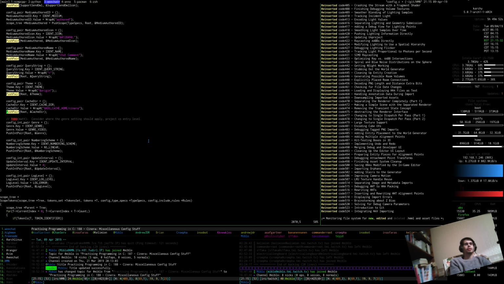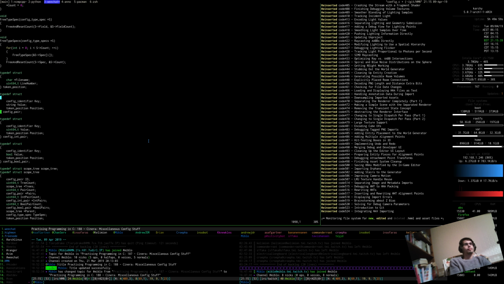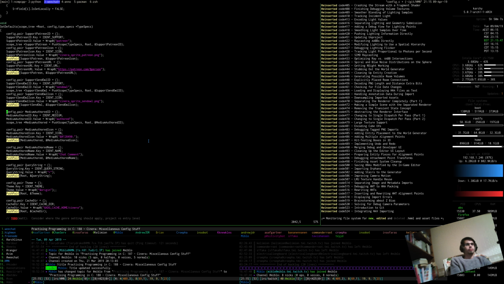Yeah, the pairs are taking more stuff, but the only thing that we care about, so I'll just show you what I mean by that. They contain a position, right? And a position isn't going to be applicable to the default stuff.